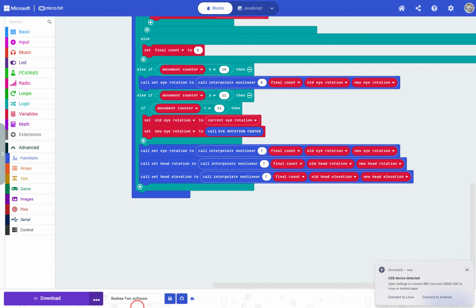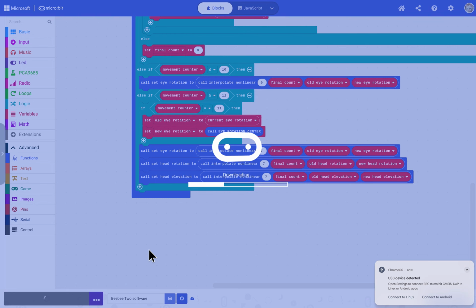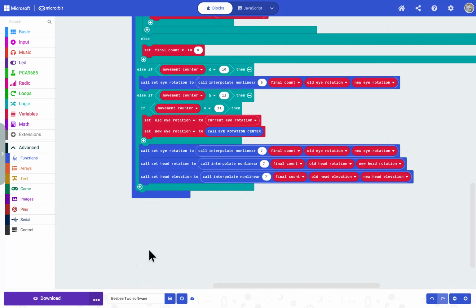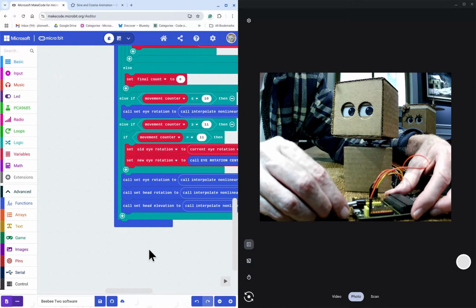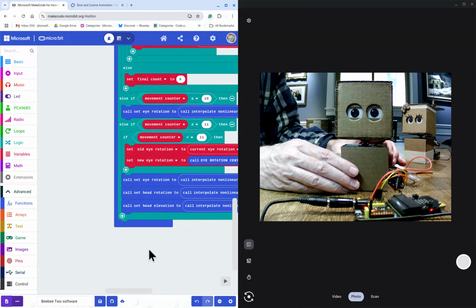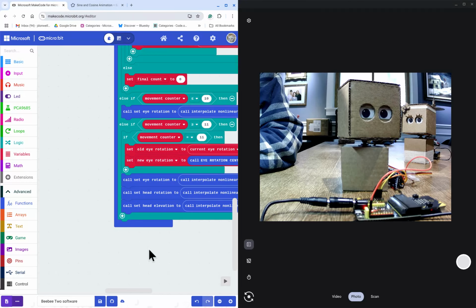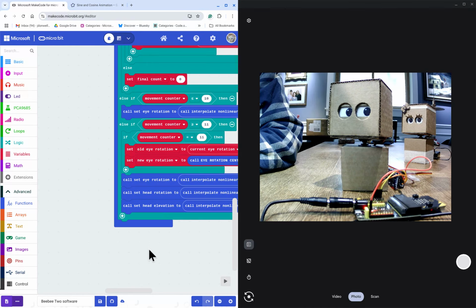So maybe BabyBot is tracking a bird, and the bird is going from low to high. Oh. Sorry, BabyBot. Okay.